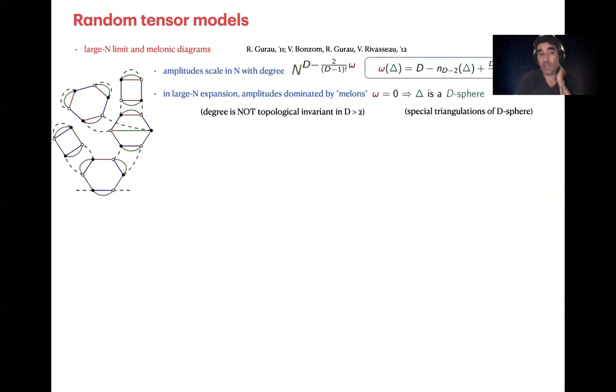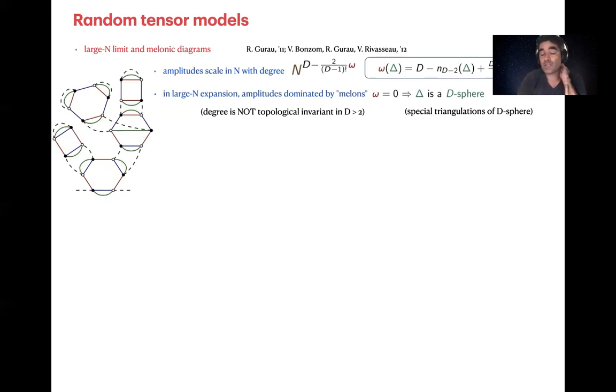This allowed one main result, despite quite a lot more results. It was that it was possible to define a large N limit, which turned out to be dominated by melonic diagrams. So let me explain briefly. The amplitudes for such colored models can be shown to scale with the dimension N of the tensor, with a specific function of the combinatorics of the triangulation dual to the graph, or equivalently of the graph, called the degree, or the Gurau degree, because it was introduced by Razvan.